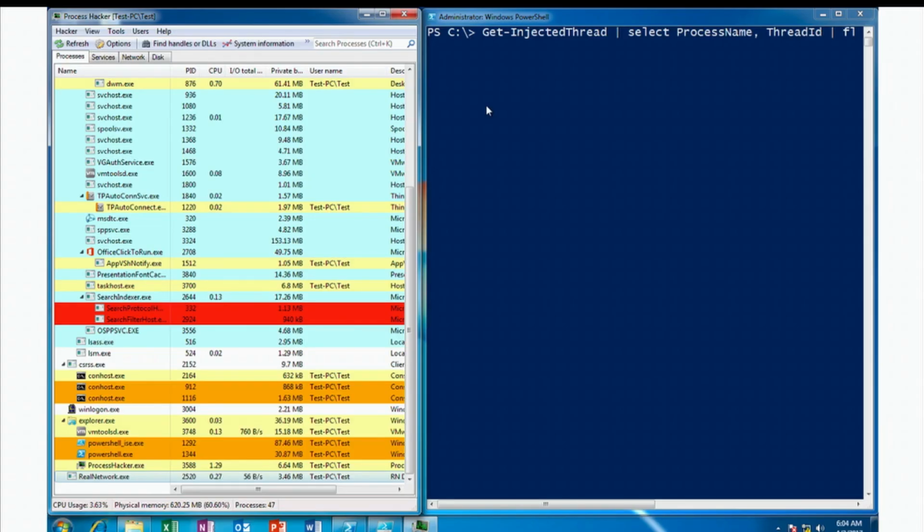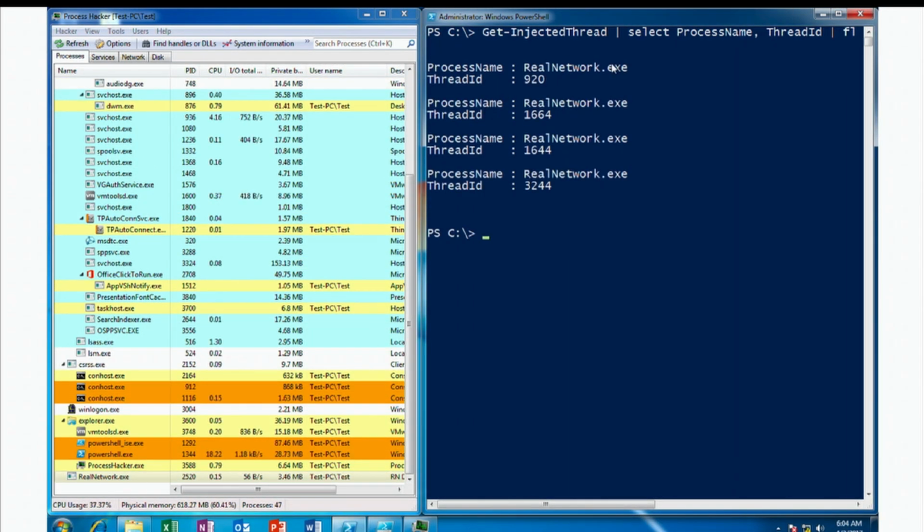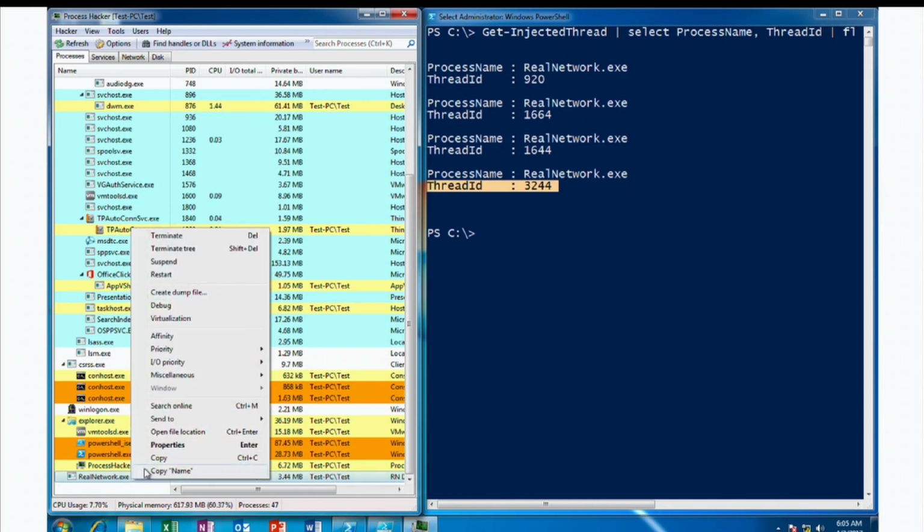Here's another example, continuing on from where we started. We're going to go ahead and kill the thread. I've got Process Hacker on the side here. We see there are 4 injected threads in realnetwork.exe: thread 920, 1664, 1644, and 3244. Those are all malicious threads in realnetwork.exe.